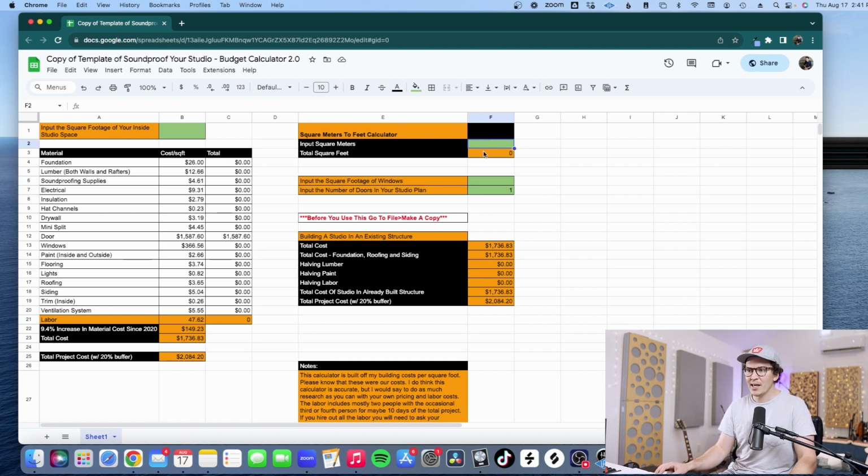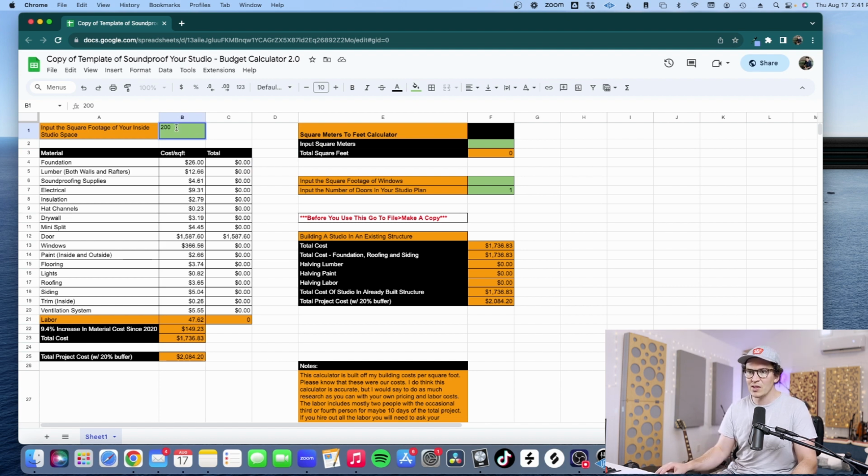If you are not in the imperial system, which most of you out there may not be, in this case, you can use my input, the square meters to square feet conversion. So let's say that you want to do 30 square meters, type that in, it types in 322.92 square feet, and you can copy that and paste it over here. So that's how that works. I'm just going to take this out. For this lesson, I'm going to use a 200 square foot studio.